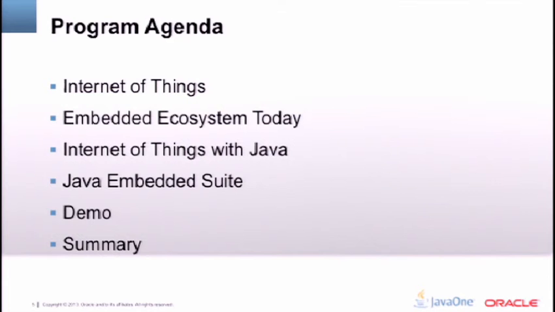Agenda. So we'll start with the Internet of Things because that's the overarching theme here on why we even care about this product in the first place. The embedded ecosystem today, on where we are today in terms of embedded application development, and what benefit do we bring. Then IoT with Java. And then go into a deep dive into Java Embedded Suite, the features, what are the different components, and then walk through a demo of a really code walkthrough of how do you actually develop an application using JES. And when I say JES, I basically mean Java Embedded Suite. IoT is Internet of Things.